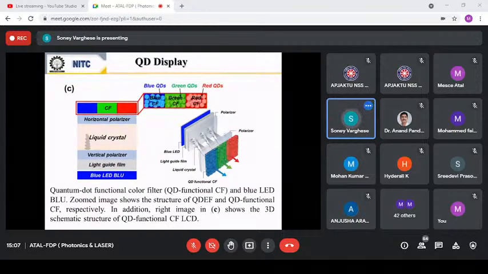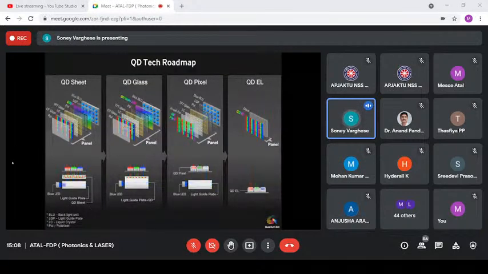And the other option is to replace your conventional color filters with quantum dots. You can see that we have a blue LED here, and the color filters are replaced with blue quantum dots, green quantum dots, red quantum dots, like that. So that way also you can do it, right? This is a slightly different configuration. In the previous case, we just introduced one film in the back, but in this case the color filters as such are replaced with quantum dot color filters, right?